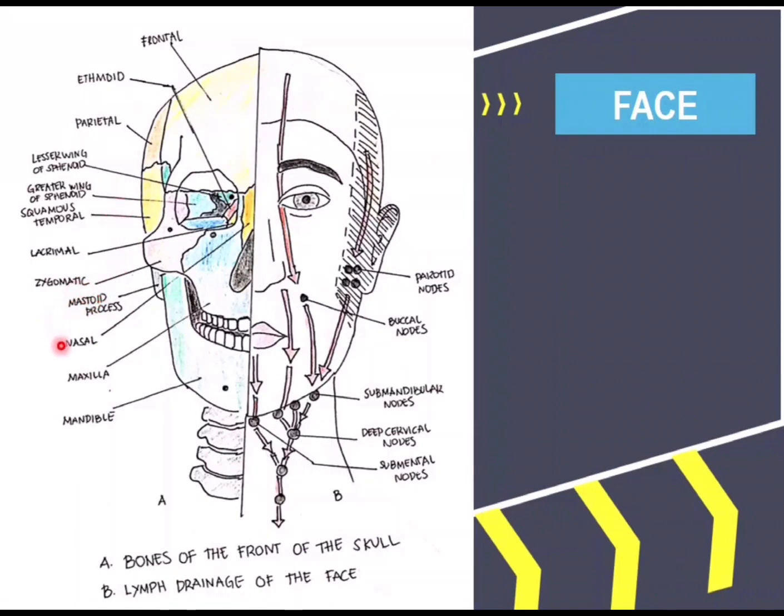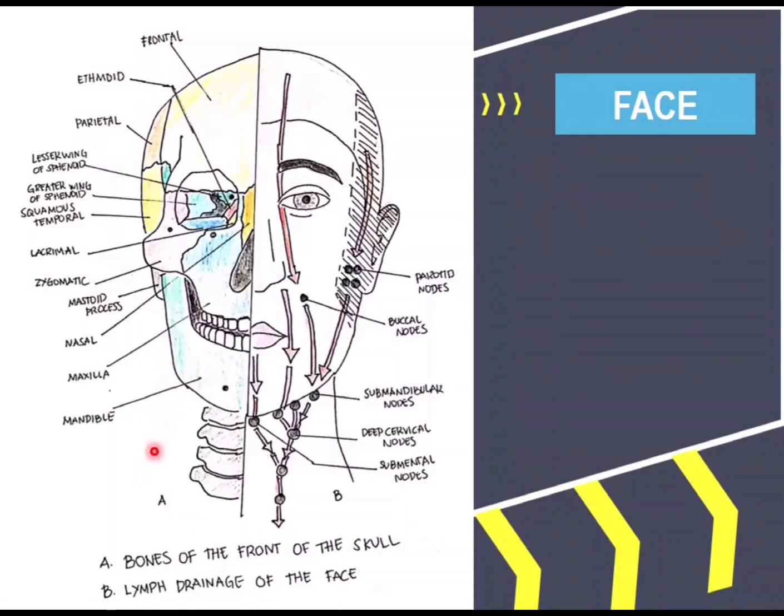Upper and lower hyaline cartilage plates, as well as tiny cartilages of the ala nasi, complete the nose from the front. The maxilla, which houses the teeth and the maxillary air sinus, is an important central bone in the middle third of the face. The mandible is the bone in the lower portion of the face that houses the teeth. The bones of the face are discussed in greater detail in the topic of the skull.